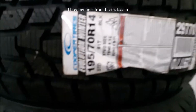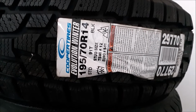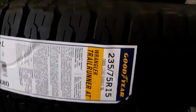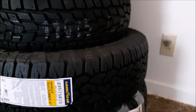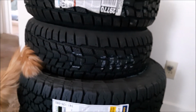So up front we're actually going to run some snow tires just to try to keep it safe. Camera, why the hell? Okay, there you go. So that's what I got going up front. In the rear, I want a little bit of versatility and don't want to pay for too many different tires. So, hi Opie, go on buddy. We got these for the back. These are actually even a little bit taller than the rear tires I've already got, so that'll be really interesting to get them on there and see how it looks.